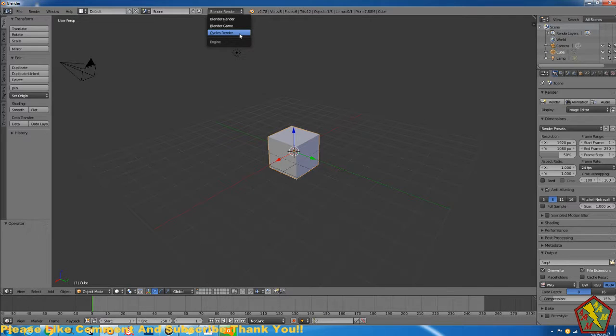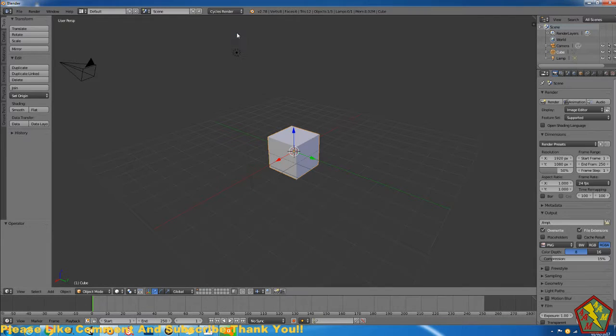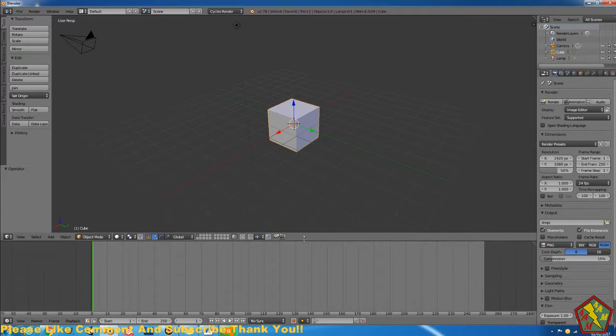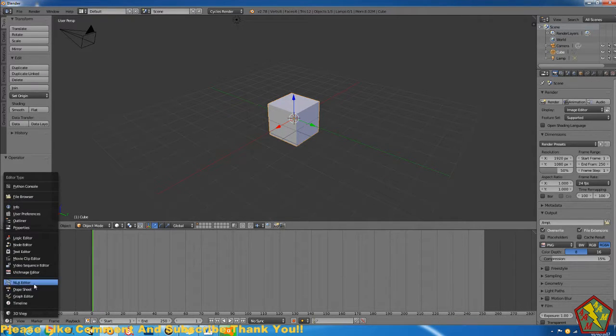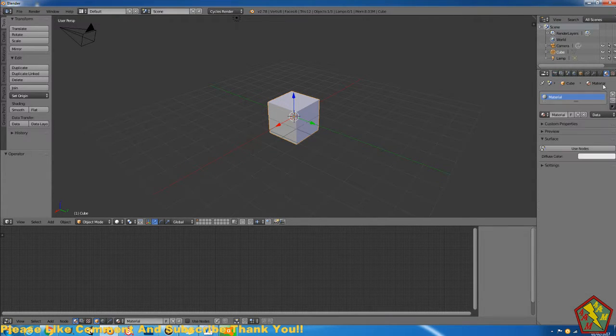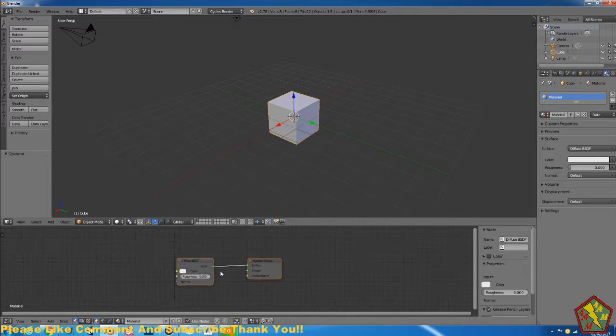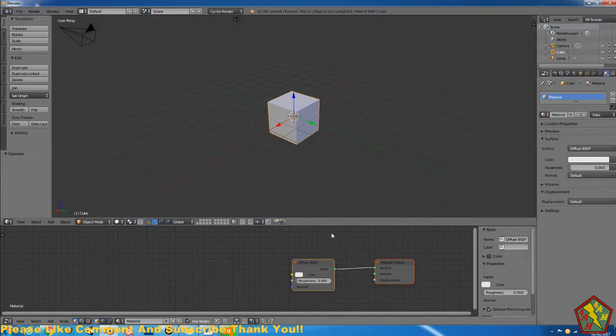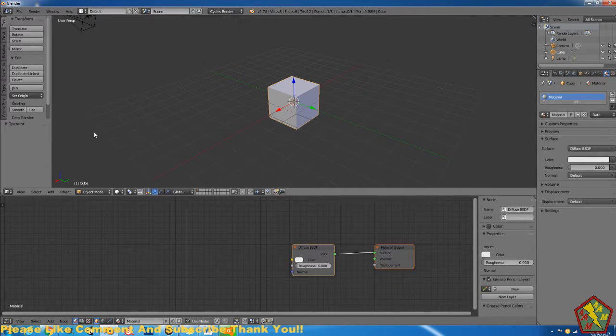So first of all, get into Cycles render, and then we're just going to change this across to our node editor. Let's add a simple material just so we've got something down there to play around with.